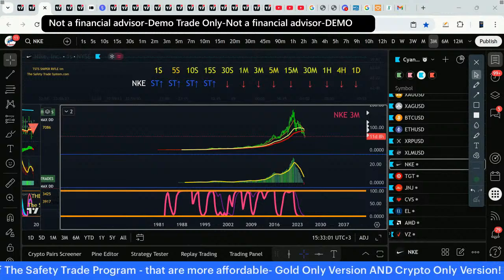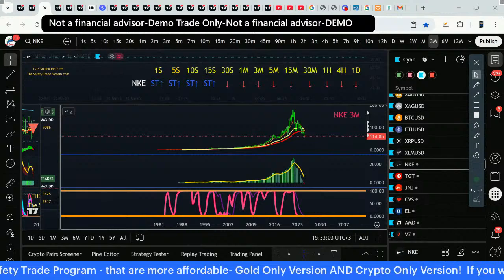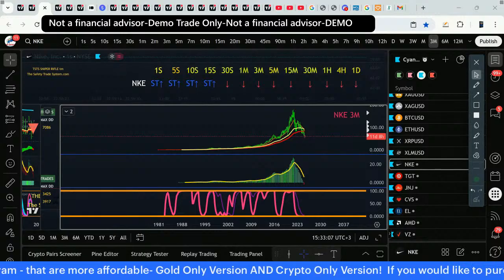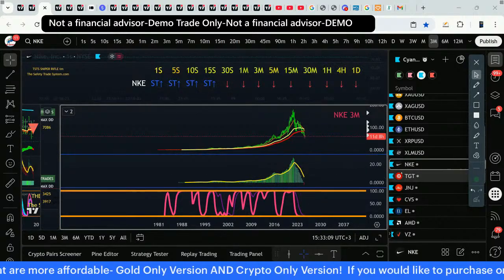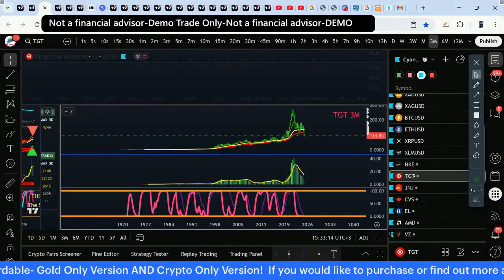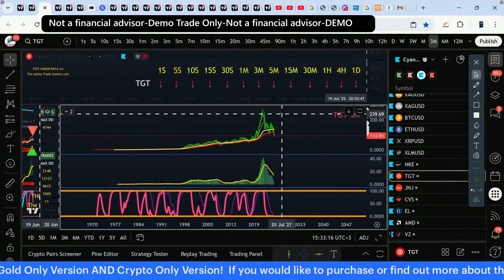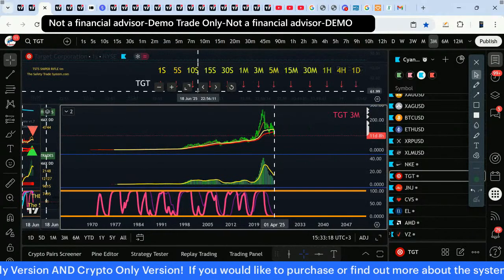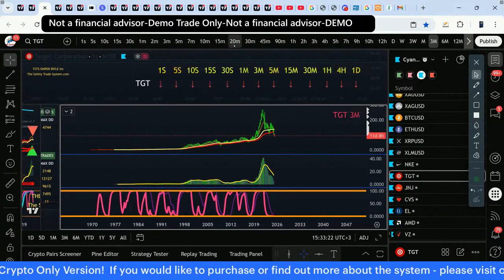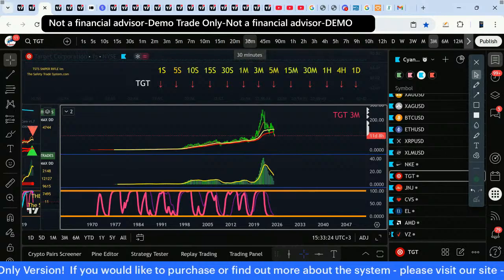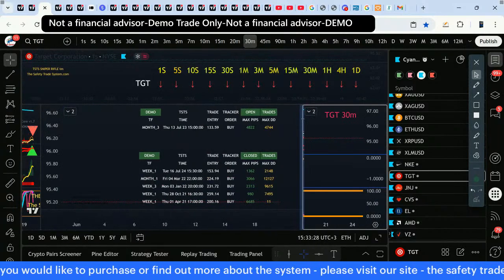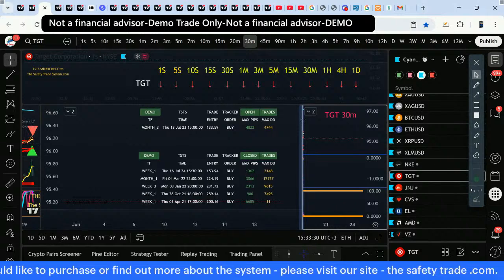So tired. All right, Nike, kick ass, brother, for the next several years for us. Target. Target looks like it's bleeding death on sells. I don't care. Target's a permanent buy. It'll be perfect. Let me go over to 30-minute for years and years to come. Has my system called out Target correctly? I'd say so.